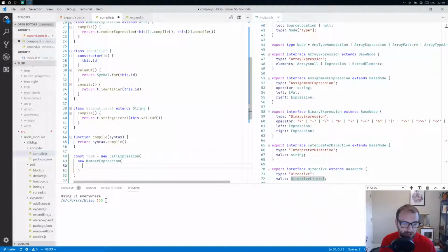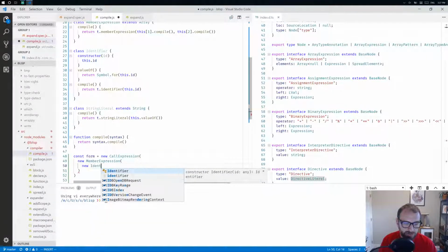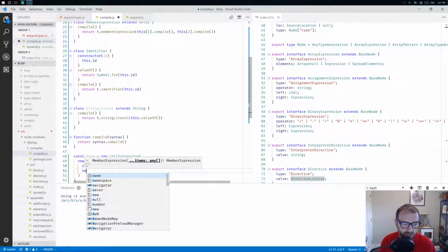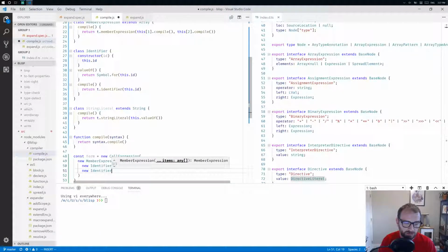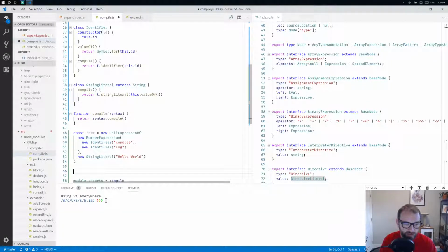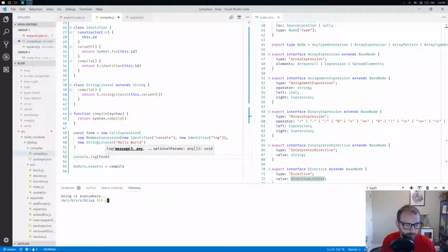And our member expression, our object that we want, is going to be an identifier for console. And the property will be an identifier for log. And then we have our arguments. So let's just do new string literal, and that will be hello world. All right, so now that we have our form, let's just log it out, and I'm just going to run this file. All right, so we're just going to run this file in Node.